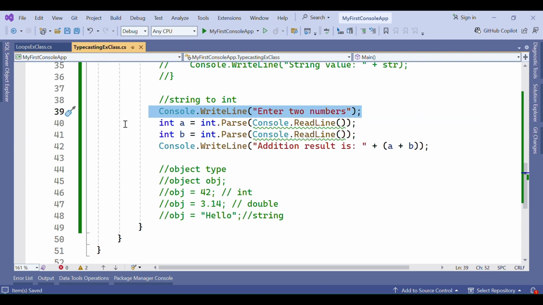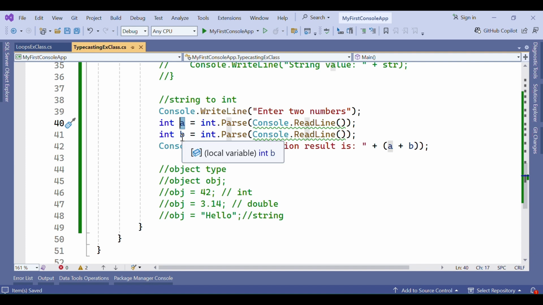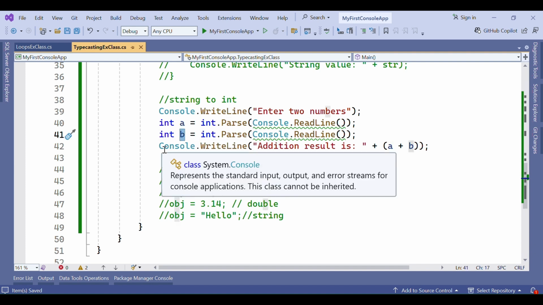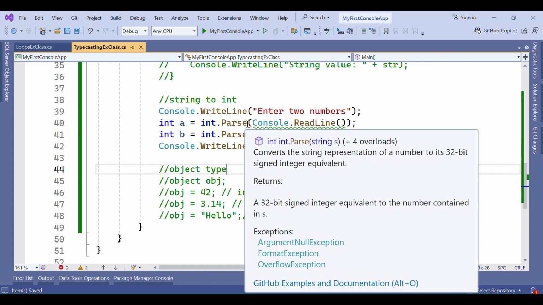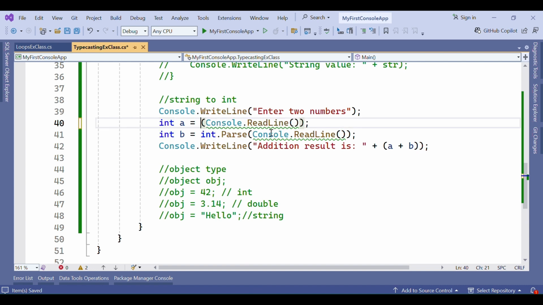So I am asking the user to enter two numbers. Then I read those two numbers from the console and keep them in variables a and b. Then I am adding those two numbers. Let's remove these two lines and see what the error is.